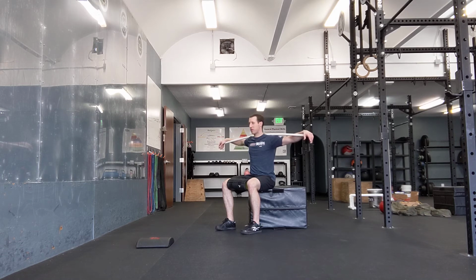I'm going to go to my right now. So nice and tall, I rotate. I'm going to add the side bend in. A little bit of side bend from, again, the mid-back there. All right, rotating, a little side bend for the mid-back. We'll go one more spot. Pretty tight on that right-hand side. Again, neutral spine, and I'm going to do one more.